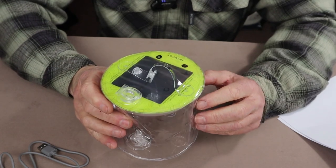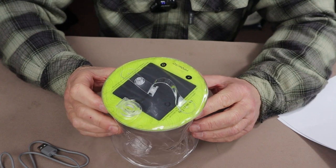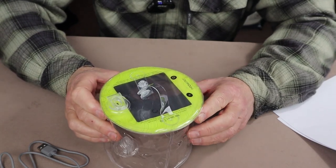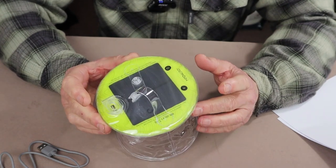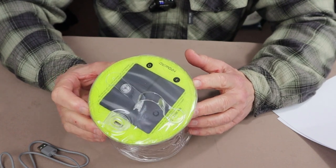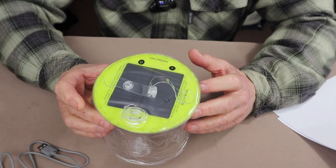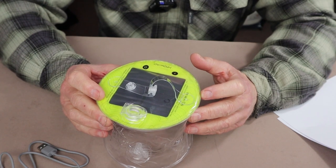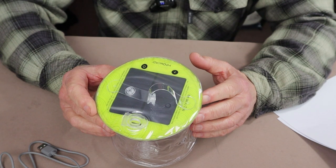Let's go over the performance specifications for the Lucy Pro Outdoor 2.0. It has three lumen level settings — low, medium, and high — plus a strobe setting. The maximum is 150 lumens. As for battery life: on low you'll get 50 hours of runtime, on medium 24 hours, on high five hours, and on strobe it should last nine hours.